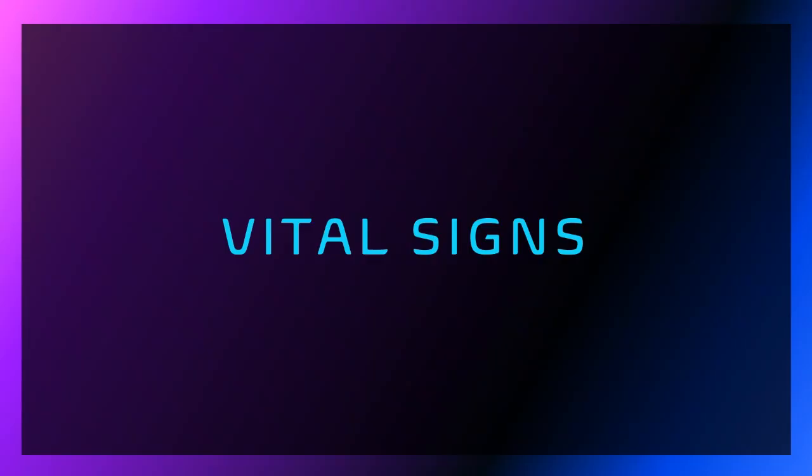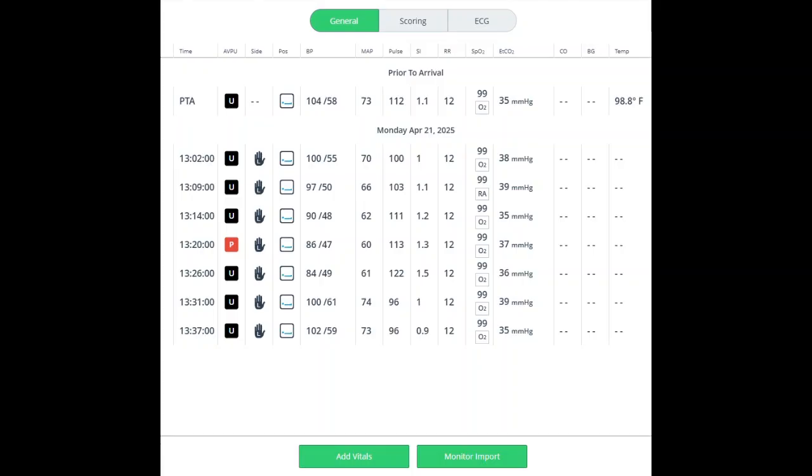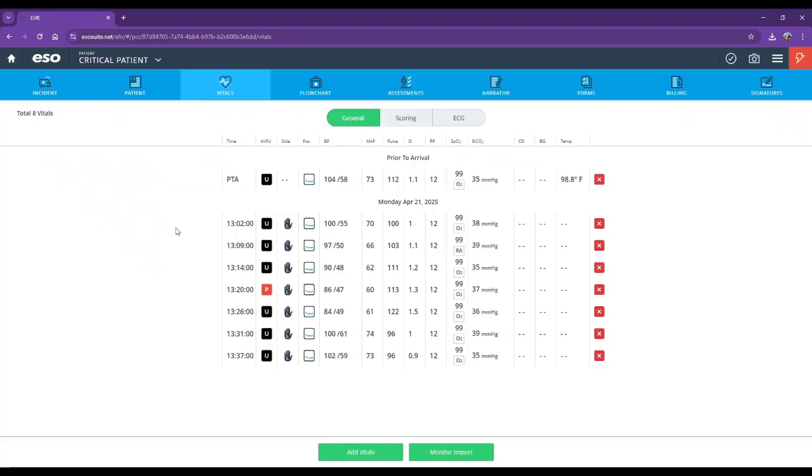Vital signs are very important to document, especially if you have a patient that's on any kind of medications that are going to be affecting the blood pressure or the heart rate or the heart rhythm. The rule is on a transfer, 1 set of vital signs every 15 minutes, minimum 2 sets on the patient. If you have a patient who's in any kind of critical condition or unstable condition, then you need to be monitoring vital signs a lot more often.